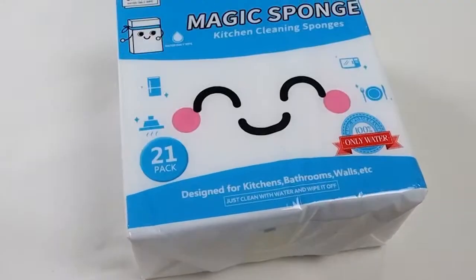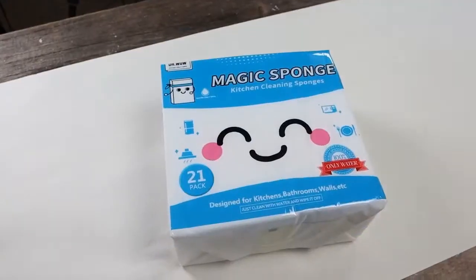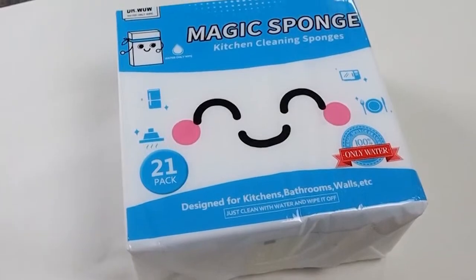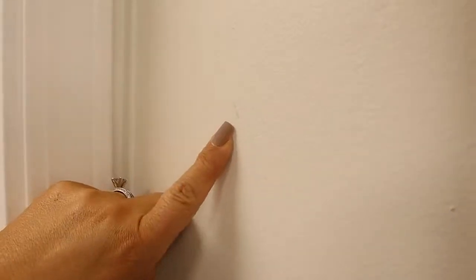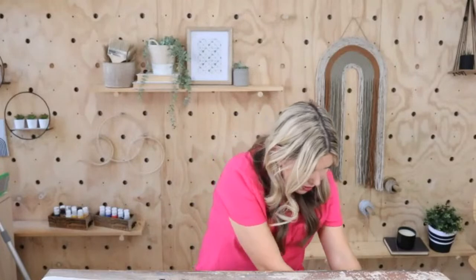And then you can use one of these microfiber towels to just kind of wipe it off and wipe that dry. So these are awesome. If you use magic erasers, this is a great deal. You're going to get 21 in the pack for $7.99. Okay, let's talk a few of our new home finds that we've been loving. Hold on, I got magic sponges going everywhere.